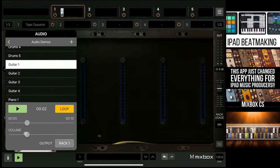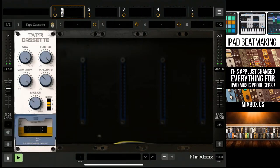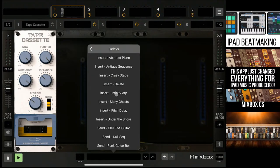In IK Multimedia, it was really smart of y'all to put these audio demos in here, because this just really helps to understand what exactly it's doing. Let's take the tape cassette off of this. And let's pick a rack.